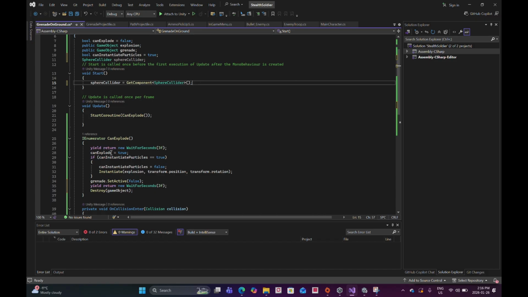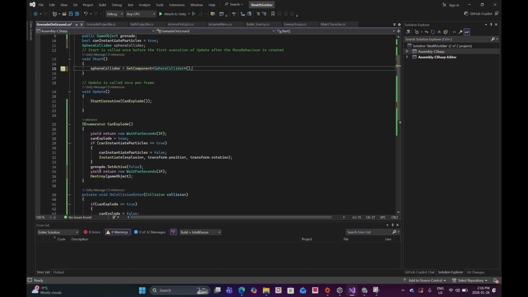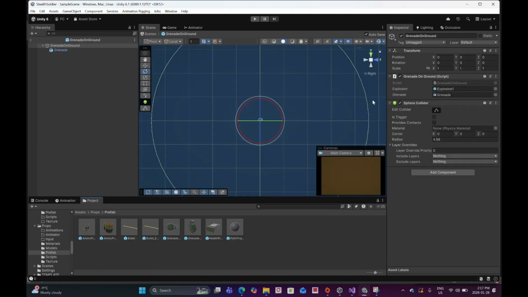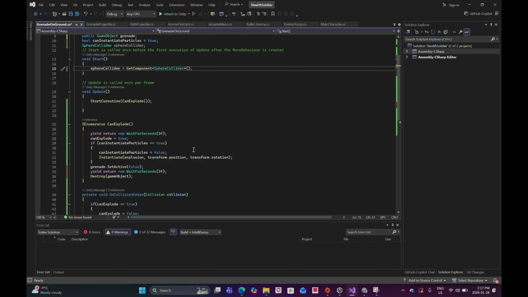So what I do, I think I go back and I disable it by default. Yeah, go back to my prefab. And then the sphere collider, I uncheck it. So there's nothing there at the beginning, but there is one after 3 seconds.